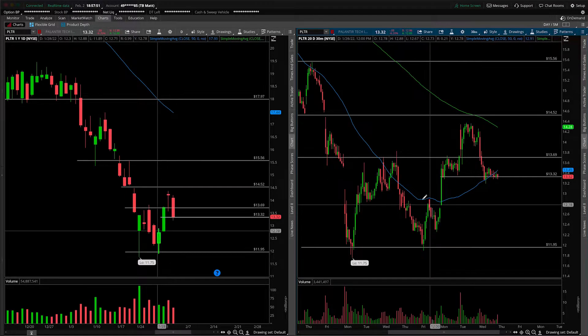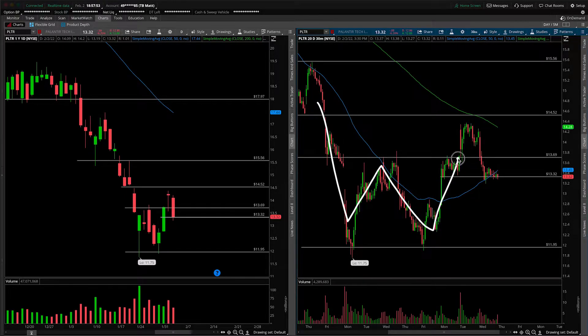On the 30-minute time frame, it becomes abundantly clear as well. There's your double bottom neckline. You can see at first we held it on that Tuesday sort of rally outside of it, pulled back perfectly, found support. On today's session, right back down inside. So to me, this is — or was, because it ultimately has already broken in the postmarket — a big flush point.